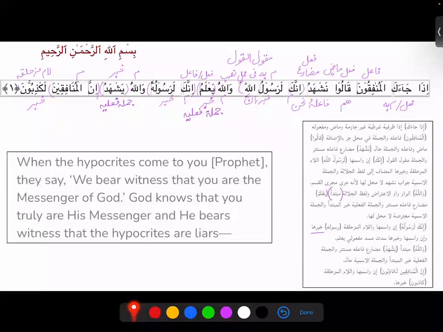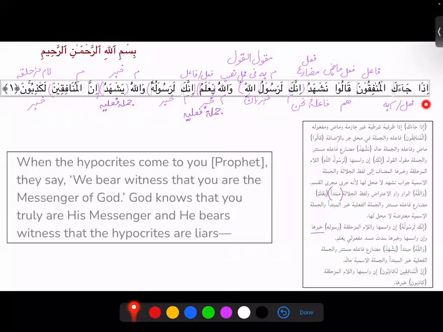So now in Surat Munafiqun, we have these kinds of sentences. So let's analyze a few ayat from Surat Munafiqun. So idha, what kind of word is idha? It's a special mudaf. It comes as a mudaf, that's right. But it is also zarf, because the translation is when, right? So it also comes as a zarf.